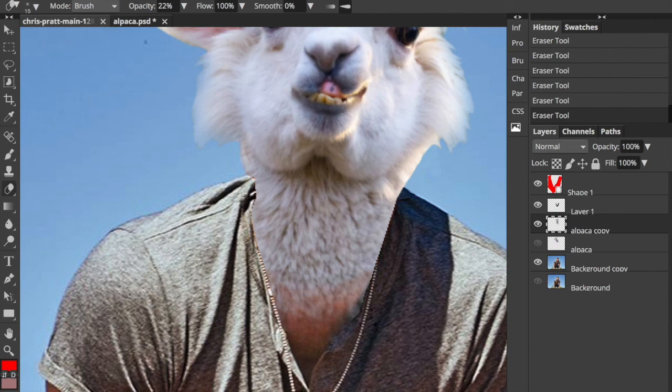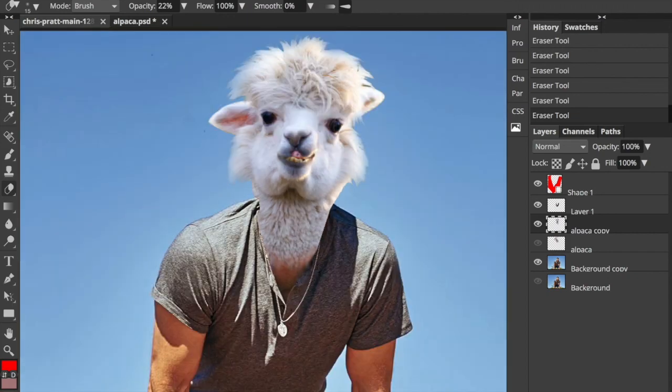Still need to get rid of that bottom line. It's not bad. Now it looks like the facial feature, his neck line, is blending into the alpaca's fur. It's a good way to go.